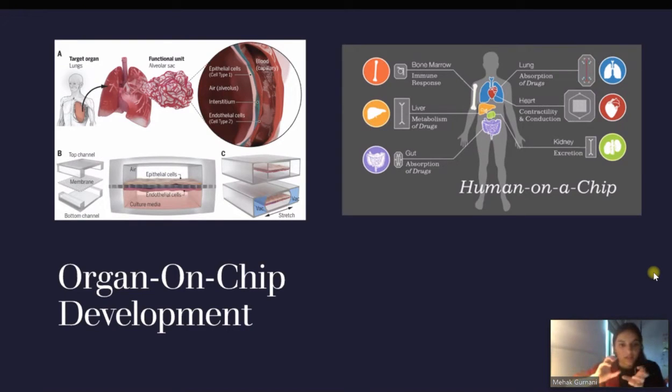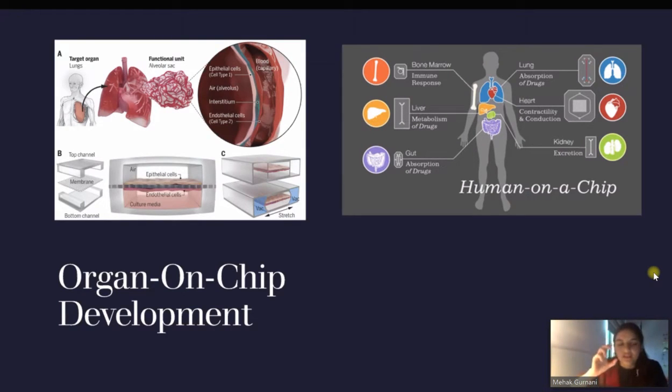So what this technology tries to do is combine microelectronics and biology to produce basically a chip. This chip has a lot of different components that make it like an organ. It's not exactly like an organ, but it also means that different tissues can come together in the same space. In fact, a small space.